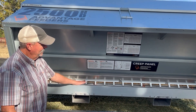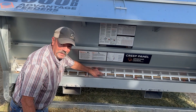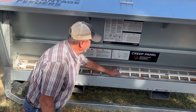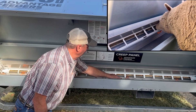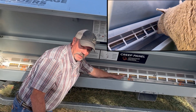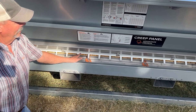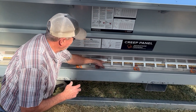With sheep and goats, the same setup applies — you just take the settings a little smaller since they have a smaller tongue and smaller body. Don't be afraid to go up to a four and a half on the bottom adjuster and make the gap quite a bit smaller, depending on what kind of feed you're using.